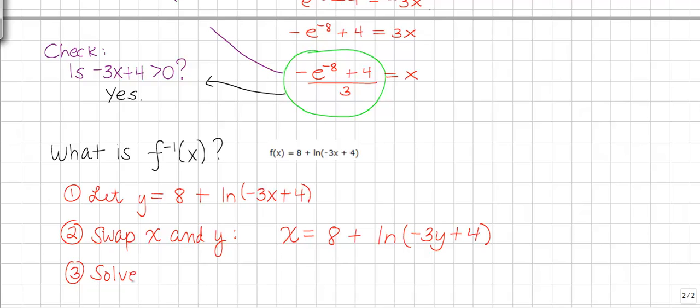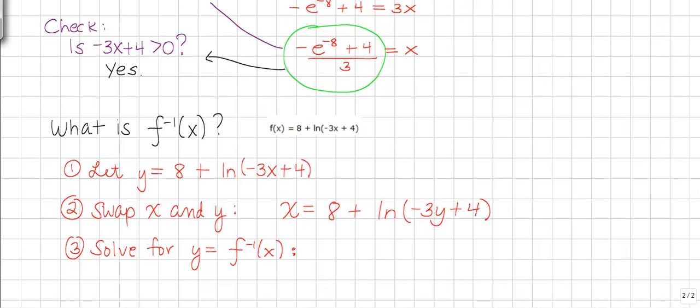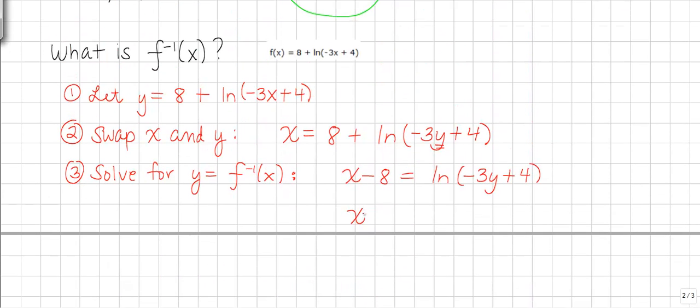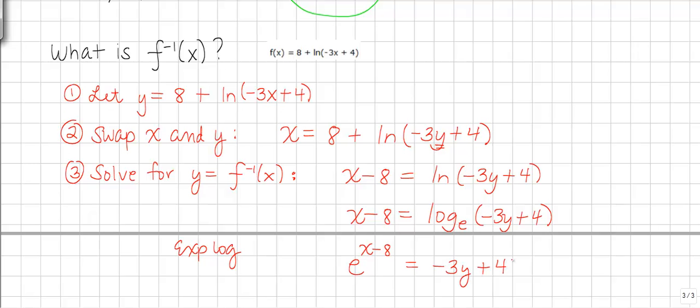And then lastly, we'll solve again for y, but this time, because we've swapped, the y that we find is the inverse function. Okay, so solving is much like what we did just a few minutes ago. This time we're solving for y. It's inside the log. So we have to isolate the logarithm. We note, and I'm doing this for a visual aid, that natural log is log base e. And now we're going to write this guy in exponential form. So basically you go back and forth. Log form converts to exponential form, and exponential form converts to log form. So converting this to exponential form, we'd have base e to the power x minus 8 equals the quantity negative 3y plus 4.